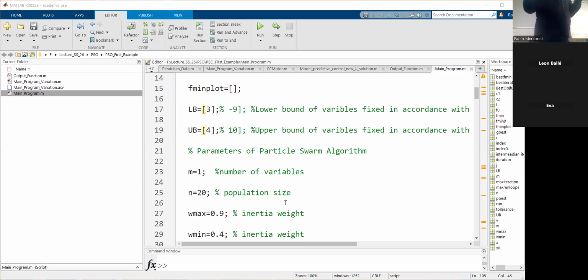To build my house, alone, I need 1 year. 2 people, you need half a year. 4 people, I need a quarter of a year. 1,000 people never finish the house. Why that? Because in the optimization, also in the software here, the problem is to coordinate. The problem is to arrange the work. Somehow it's reflected also here with P best, G best, in particular G best, the particle or the element which says search there, search there.